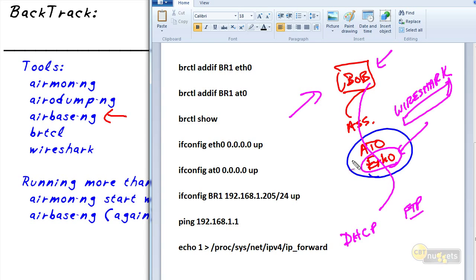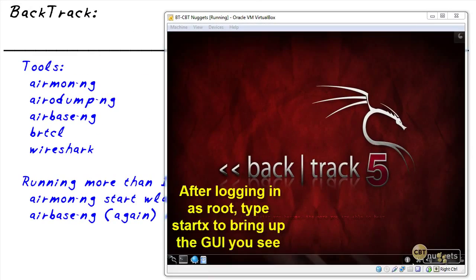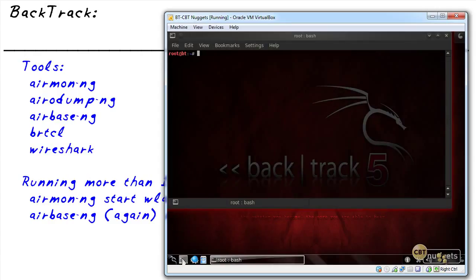So that, my friends, is the process we can use to set up bridge groups for doing the same man-in-the-middle attack, but not have to set up DHCP services or any types of NAT to get it to work. So back at my virtual machine that was willing to sit out this one while I did it on a physical laptop, to bring up additional console sessions, you just simply click on the window for a terminal session.